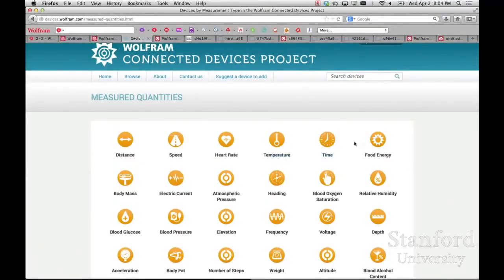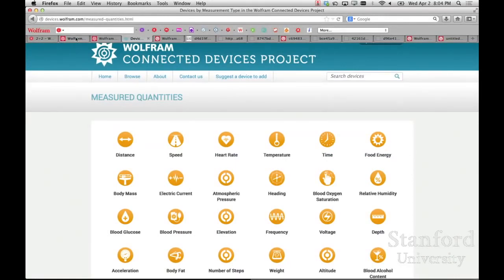But all these different devices, wherever they come from, can consistently put their data in this WDF form. So, for example, the first thing we're dealing with is once a device makes web contact, once a device can actually send its data to the web, then we have a device analytics platform that we're building that will take that data and do interesting things with it, and let you create a dashboard or create an instant API or whatever to work with that. That's one kind of thing: being able to take data from devices in a consistent way and do things with it.